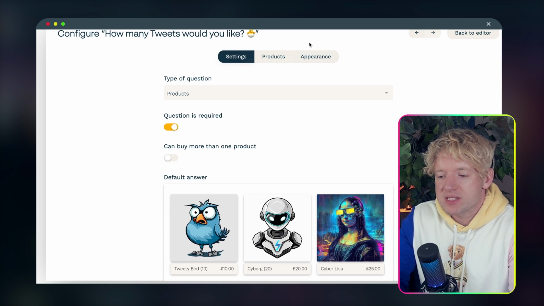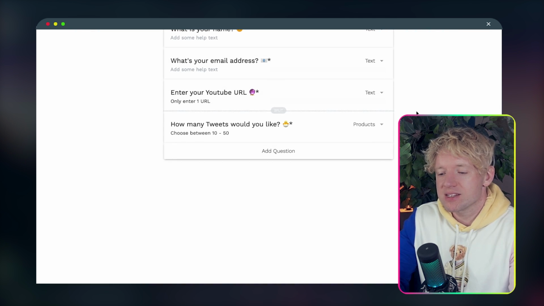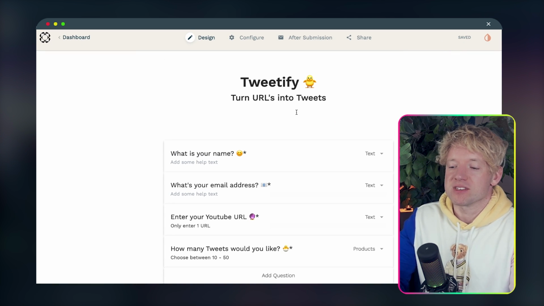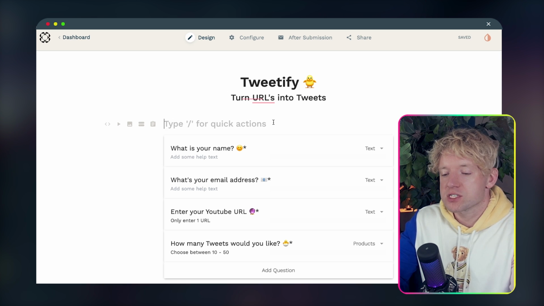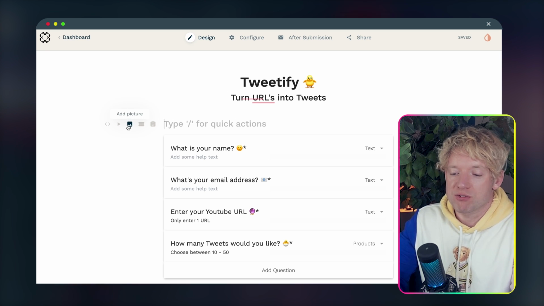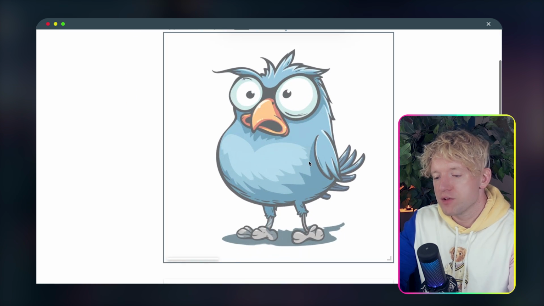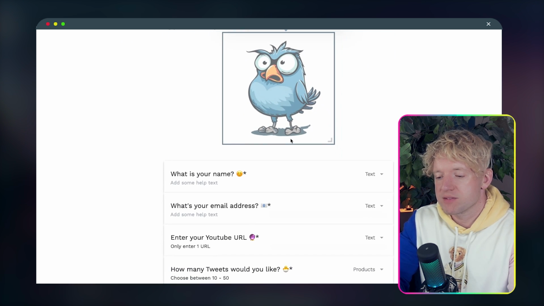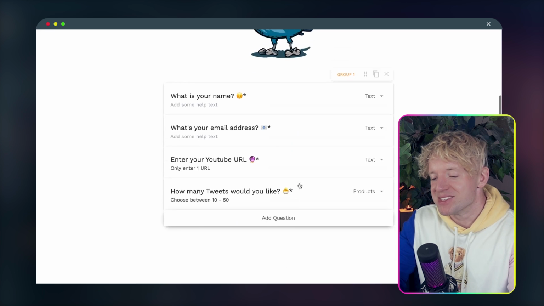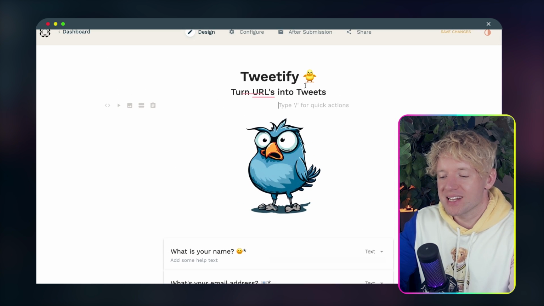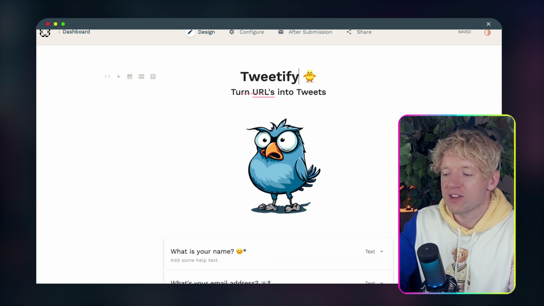Now look, that's cool. Then we go back to settings, we're done. And then let's go back to the editor, come up, save changes. Sweet. Now let's do a couple of quick things on how this looks. What we want to do is add an image in. An image is always great. So add picture. I've picked our wonderful Tweety bird. Let's just reduce the size of him. Obviously, we wouldn't have the same image at the top and in the products, but this is just to show what it looks like. Sweet. And now what we need to do is save.